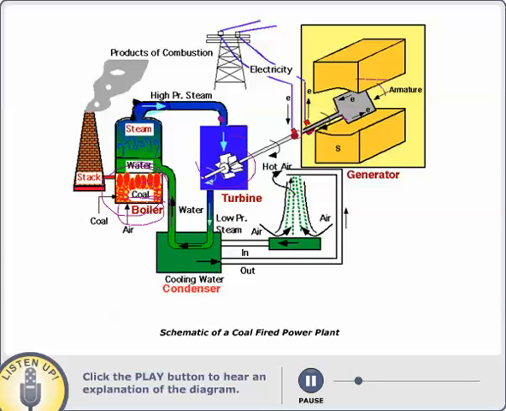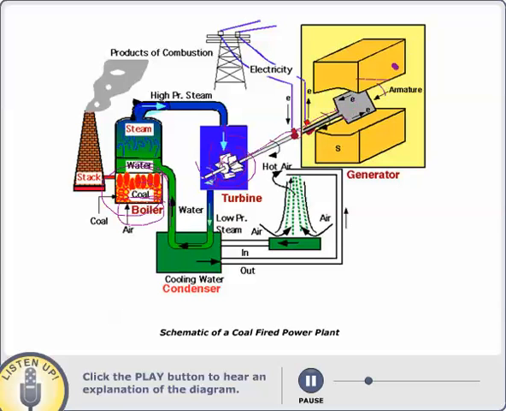And this energy comes into this turbine and turns the turbine wheels. We use this high pressure steam to do that. This high pressure steam gives up its energy here and then turns into low pressure, low temperature steam. And when this turbine turns, it is hooked up to a generator.